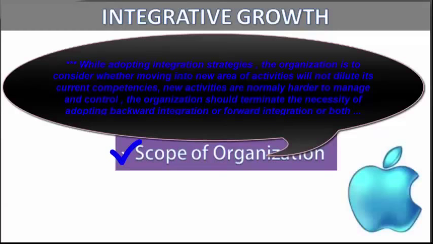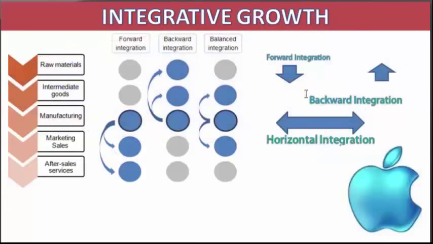Now Apple has its own stores to ensure that the products are displayed, sold and supported on the shop floor in a manner that is consistent with the brand values. It was not true before some years, but later on Apple now has its own stores in many countries, and in some countries there are authorized dealers that sell these Apple iPhones or laptops. But as a scope of organization, as a part of their integrative growth, Apple has now come to this stage where they are doing the forward integration.